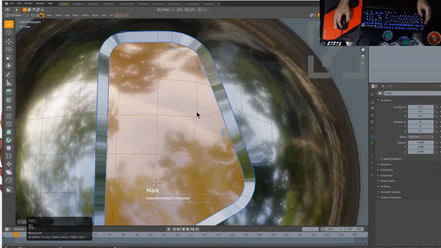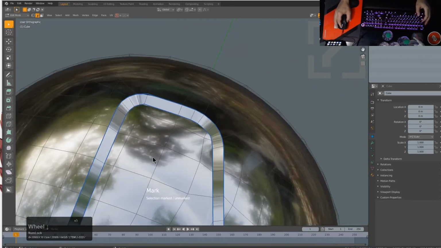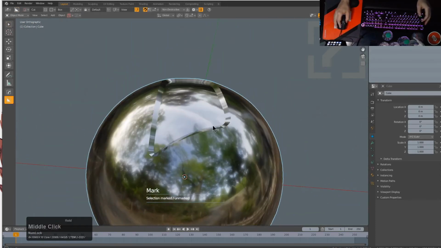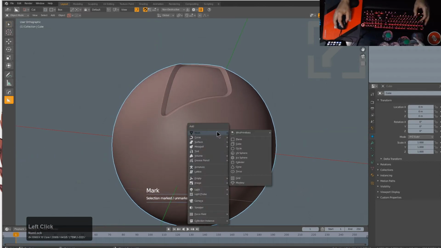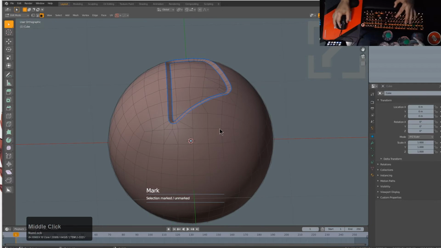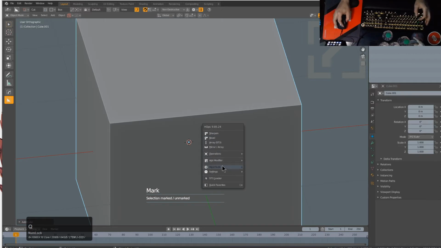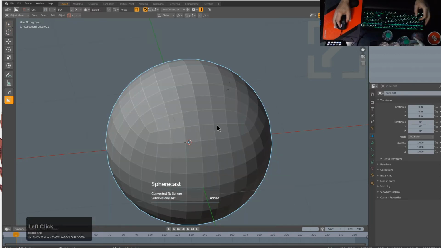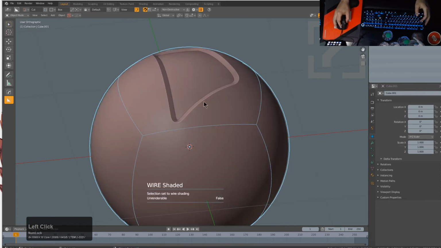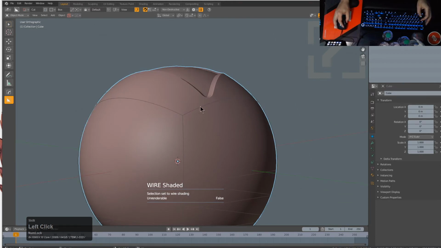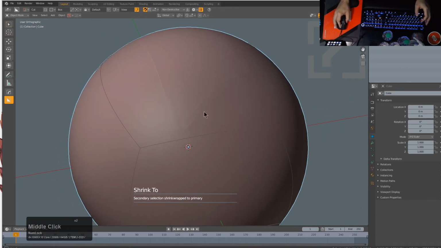In fact, let's use 3 to select the boundary, and we see that we have the same kind of quandaries happening up here, where just by probably reprojecting it, it would look a lot better. But let's go back to our view where things are looking all right. So first things first, we use 3, we select a boundary, press Control G, we map it to a group, and then we can Shift A, add a cube, and we'll take this one and sphere cast it. And by sphere casting it, we can change it over to a wire. We're not messing around this time. So we'll select the main shape, select the wire, Q, mesh tools, shrink to. So now we've shrunk to this mesh.